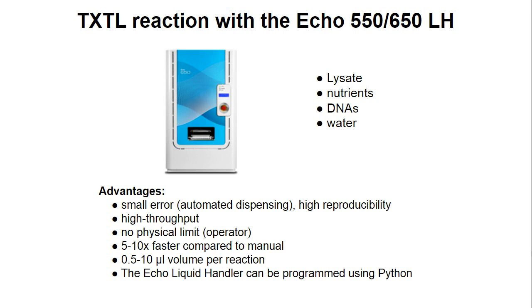You don't have to do anything with your hands other than load the source plate. And so there really is no physical limit. It's 5 to 10 times faster because of that compared to doing everything by hand. And now we can do reactions that are much smaller than the 10 to 12 microliters of the by hand reactions. We can go down to 0.5 microliters.